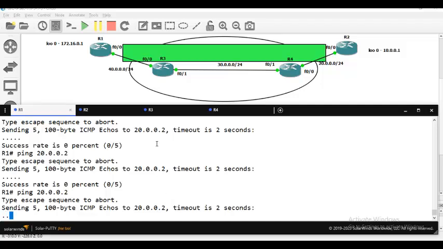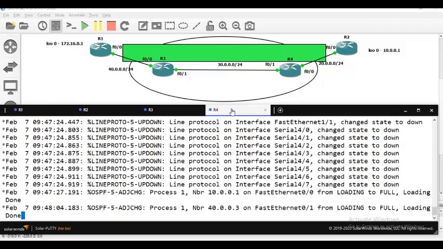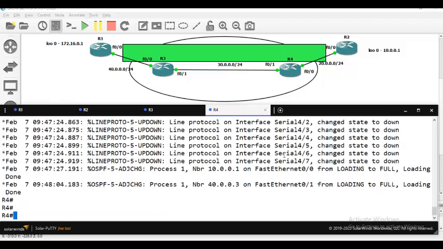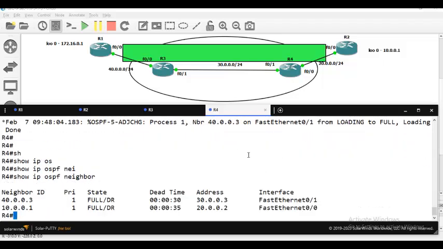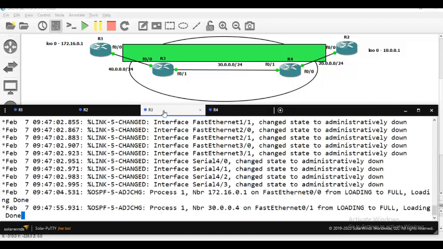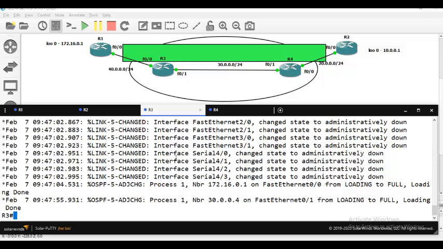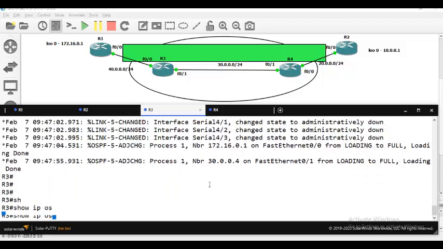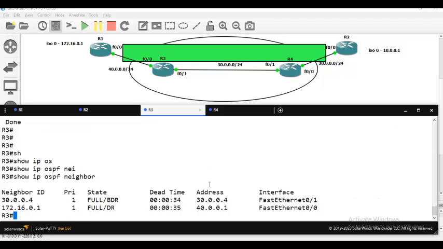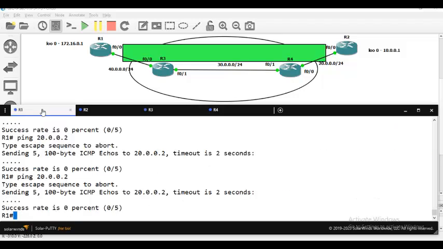Yes, I see neighbors. Show IP OSPF neighbor. What about router 3 and 1? Here also I see neighbors. Yeah, then why am I not able to ping? Let's try again. It's pinging now. It took some time for convergence. Ping is happening.